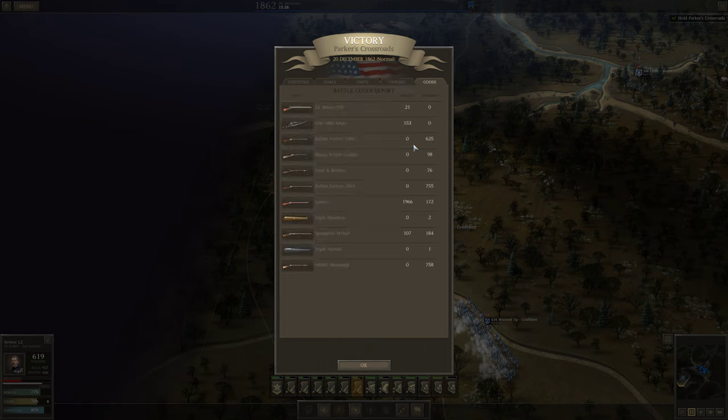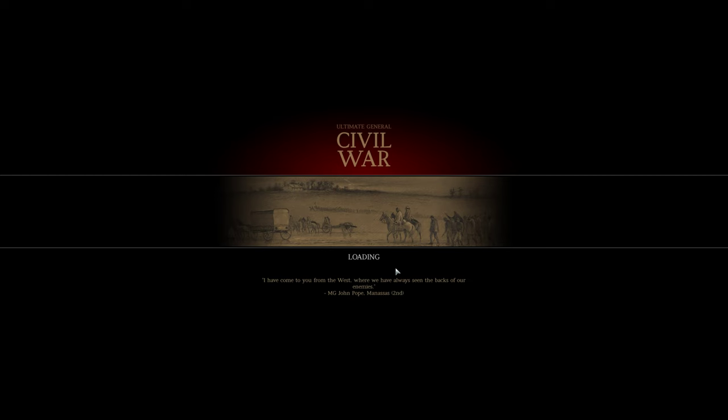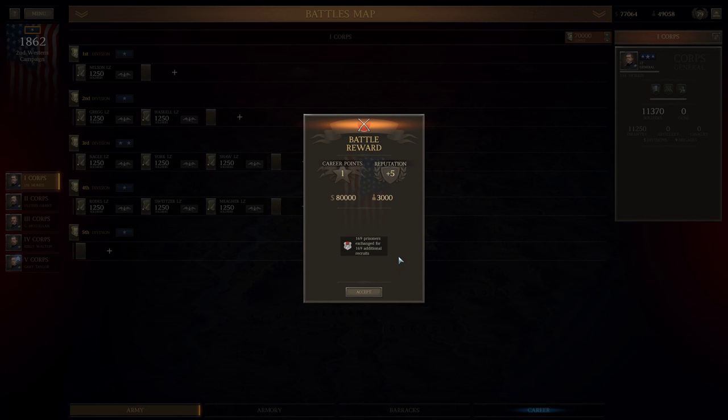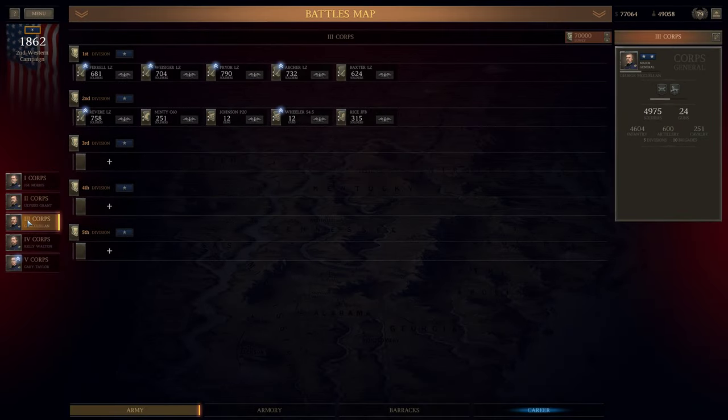And then we can look at what we got here. So the enemy had Napoleons and parrots. But you'd have to tell me what you think of that if you did watch it. And we didn't get much out of this. Not much. So it was this core, and this is the core that I wanted. So yeah.